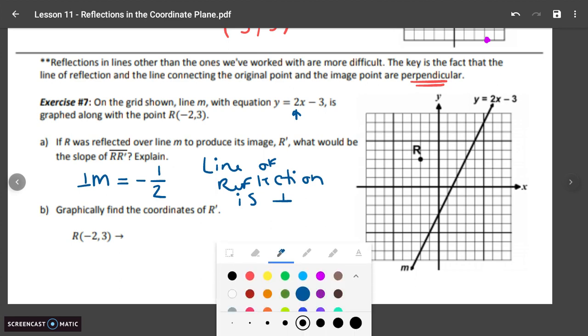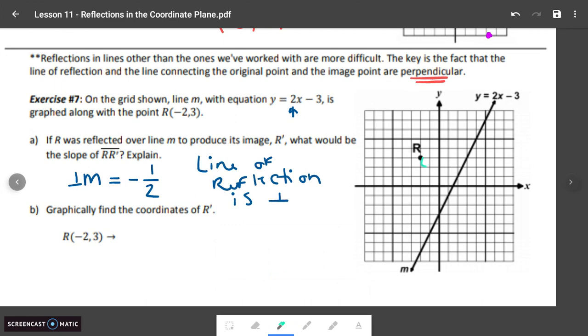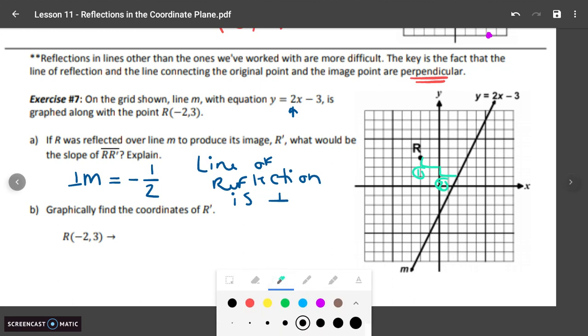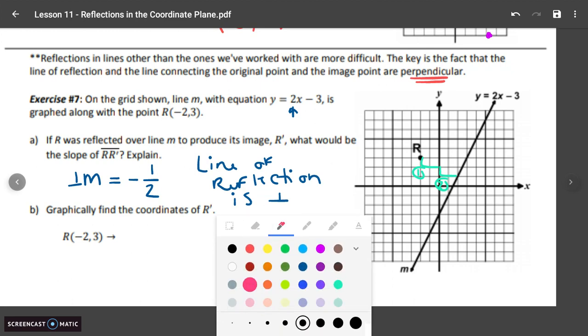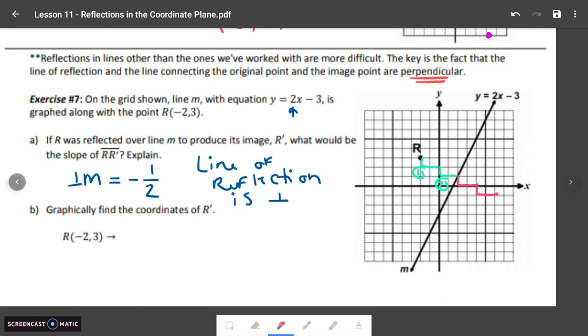So I'm going to use our slope. From R, I'm going to go down 1 over 2, down 1 over 2. Notice it took me 2 times to do it. So that means when I go past this, I'm going to want to do this exactly 2 more times. So I'm going to go down 1 over 2, down 1 over 2. The reason why it's going to be that same amount of the 2 different slopes applied is because we talked about the line being perpendicular and being a bisector. A line of reflection is always a perpendicular bisector. So connecting R to R prime should have an equal amount on both sides and be perpendicular. So R to R prime is perpendicular to our line y equals 2x minus 3, and it's bisected. And our new point here is at 6, -1.